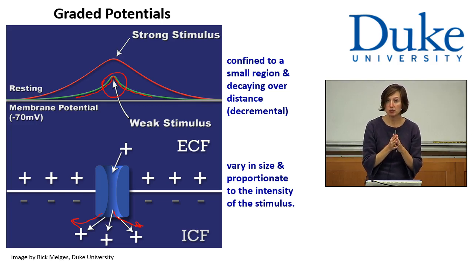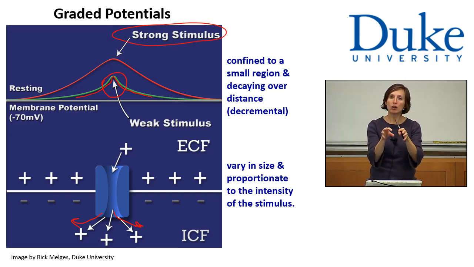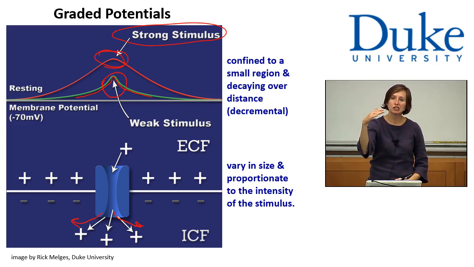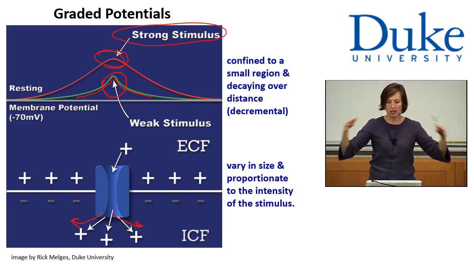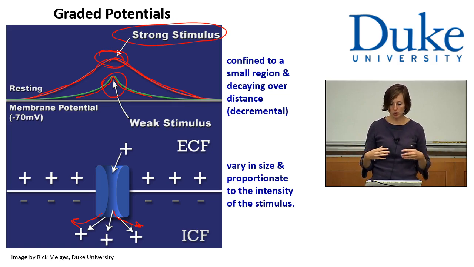Then, as we've already mentioned, with graded potentials, if you give a greater stimulus, then you're going to have a bigger response. So you're going to add more neurotransmitter the second time. It's going to be a stronger stimulus. It's going to open more of these ligand-gated sodium channels, let more sodium in, cause a larger increase in the membrane potential, and affect the membrane farther out. That's what we see with this red curve, where we have a bigger response. And we'll see why these properties of graded potentials are so important in the nervous system.